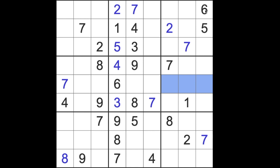So 6 and 5 block out this row here. So 6 and 5 have to be in this square or this square. So whatever's left is here. Now this is 4, 8, and 9. So this has got to be 2, 3, or 2, 3. Well, we've got the 3 blocking here. So that's got to be a 3 and that's got to be a 2. Okay. We've still got our 4, 8, and 9 along here to consider at some point.